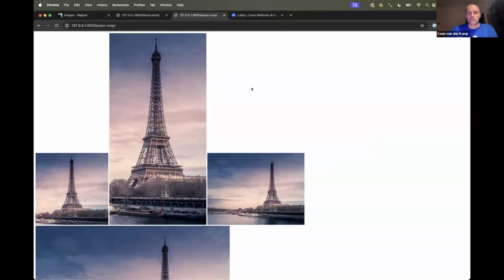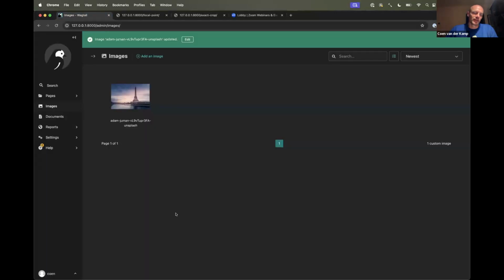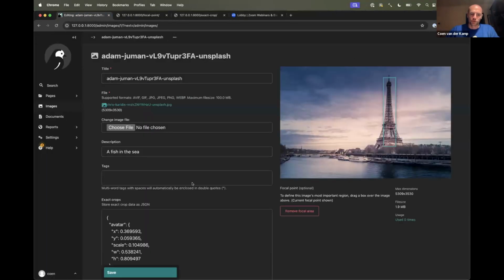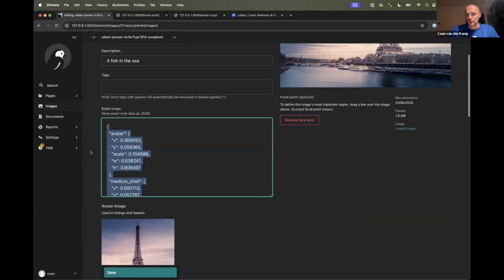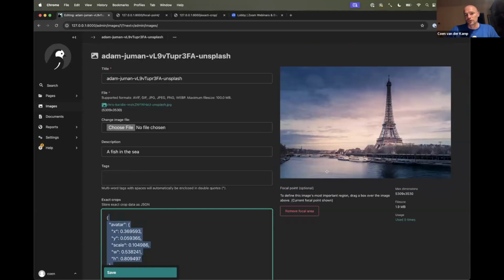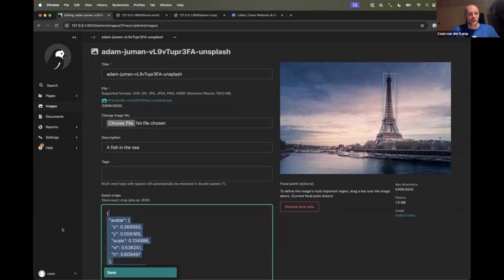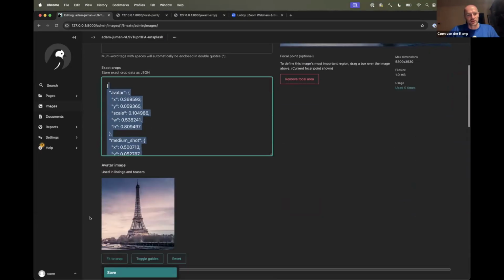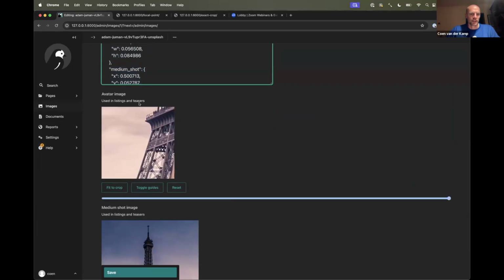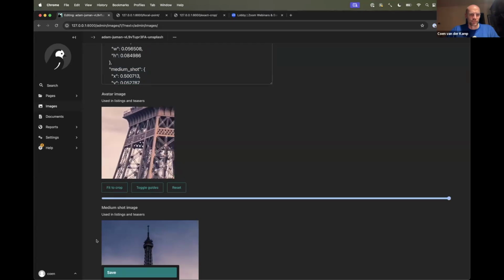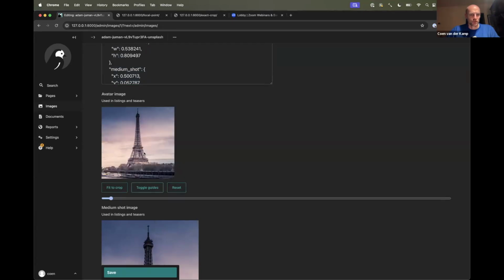So yeah, I think that's it. It's currently a work in progress. I still have the JSON with the data in plain sight, so I have to hide that. I'm still not sure if I'm gonna remove the focal area or not. Maybe some sites need both. I probably like to have a lock on this, because if you accidentally move this, then you can go back to what it was.